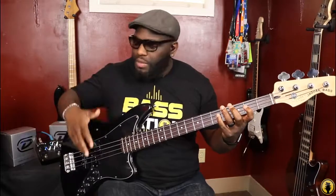So if you want to manipulate this bass in that kind of way to bring down your lows, sometimes I would bring that first pickup down. So now let's hear how it sounds when I bring that up. So this is bridge, both pickups are engaged. Both pickups are all the way up. So now you hear the clarity of the high end and some of the low end too. So this is sometimes where I would like to play, just so I can have the variety of lows to highs.